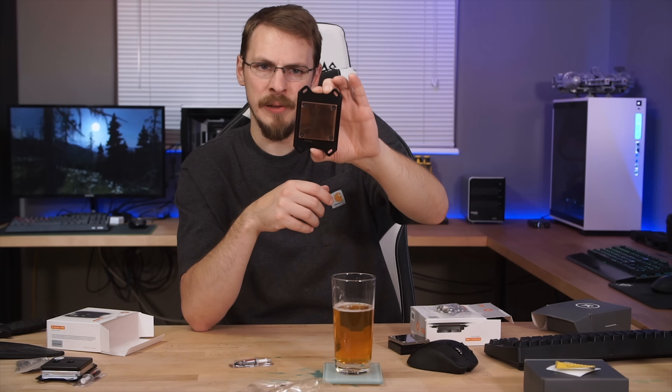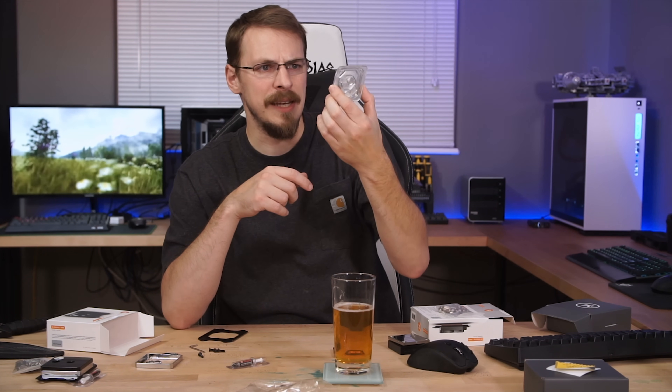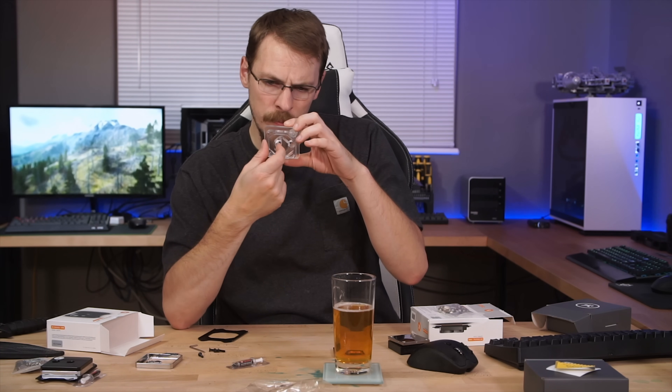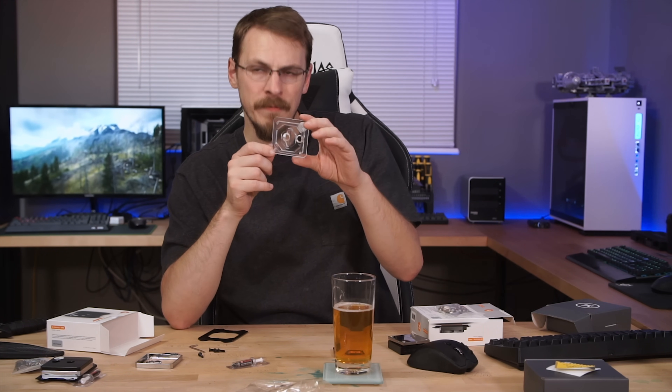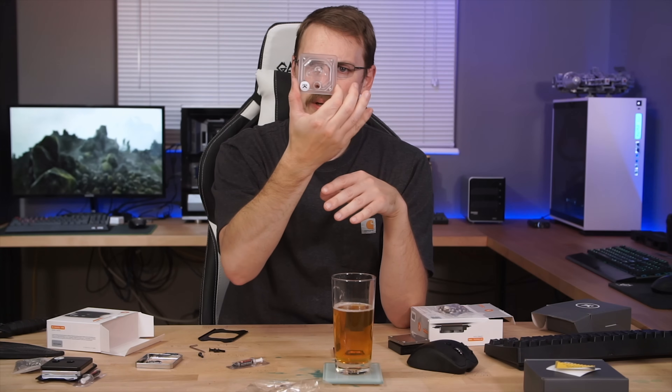Here's your copper back plate — again a mirror finish, very good looking. Identical two-chamber design to the nickel version, but in copper. And there's the plexi top. Again, a very nice design cue to have that inlet integrated into the block. Cleaning it might be a little bit more of a pain, but that's going to be under the fitting so it likely doesn't need to be cleaned perfectly. Nice clear top to it, with the EK foil logo. Good looking block.